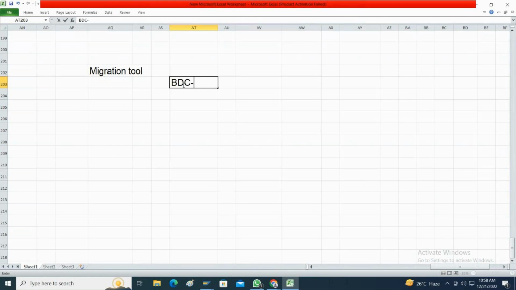When I say BDC, it is nothing but batch data communication, which involves programming. BDC will normally be used for transactional data creation, not master data.